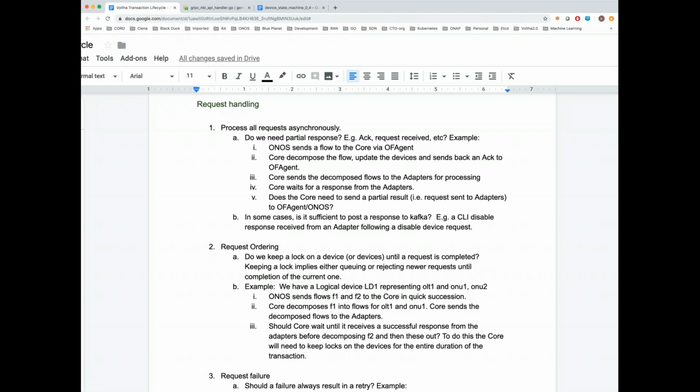Like, for example, in the example that you gave, from the core perspective, it got a request and then does some processing and sends it to the adapter. Do we expect, for example, the core says, okay, I finished stage 1 of it, and then the adapter says, oh, I got this request, I'm starting to process it? In that sense, do we expect those kinds of behaviors? And typically, maybe those will be only on Kafka.